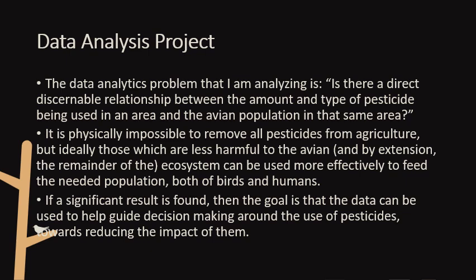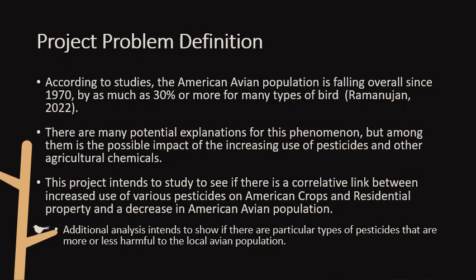This is an initial step in that process, which is just determining which pesticides are most harmful, how harmful pesticides are in general, etc., and focusing on avian populations. This will hopefully help frame the question for future research, and help maybe guide some decision making, ideally with a very long-term goal of reducing the impact of them. So this is why I'm choosing to focus specifically on birds.